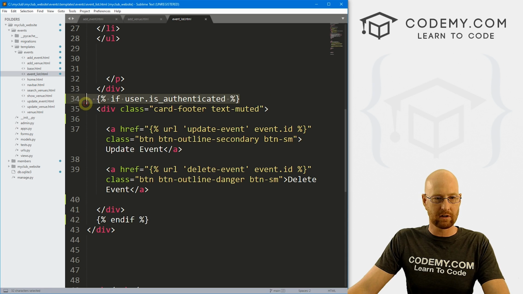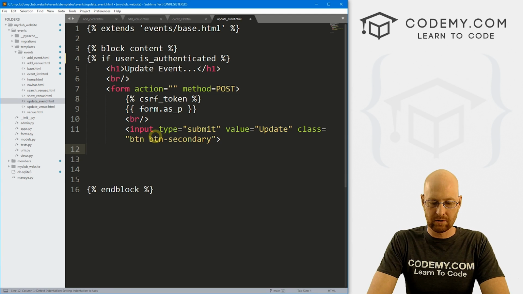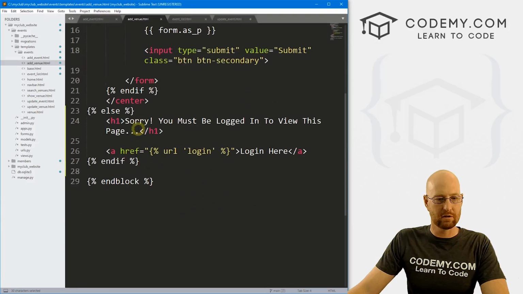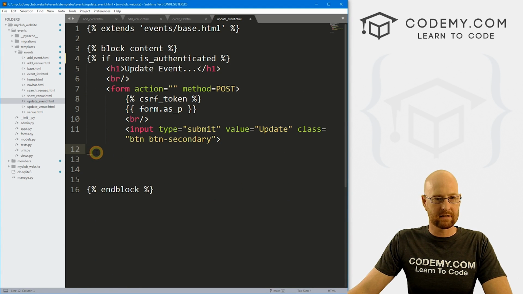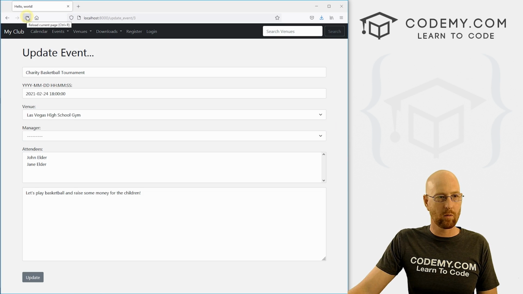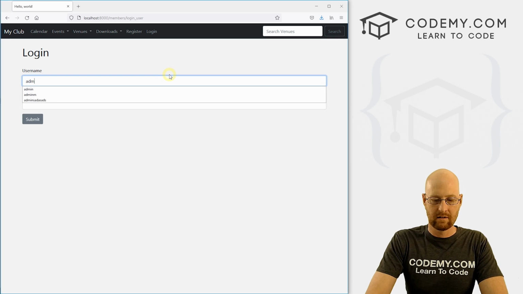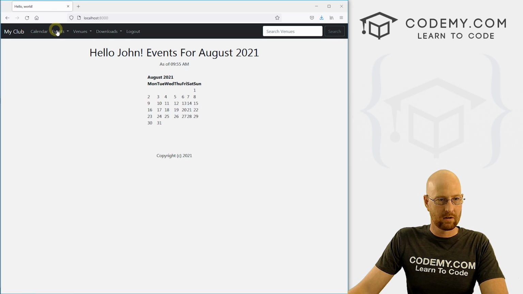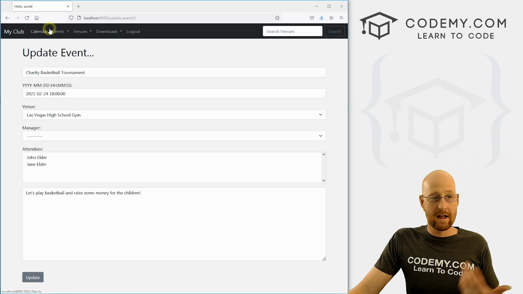So again, same thing. We just want to grab this and let's head over to our update event page and same deal. Actually, we can come over to our add venue and grab all of this and go to our update event, come back down here, just paste it all in. So, okay, let's go ahead and save this, head back over here, make sure that worked, hit reload here. Now notice we're not logged in. Sorry, you must be logged in. So, okay, let's try it again. Log in, go to any event, try to update it, and now we can update it. And that's really all there is to it.